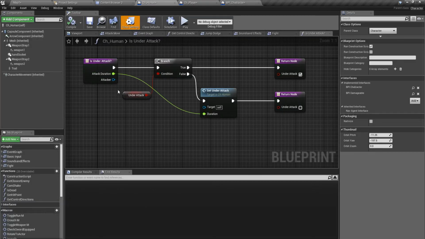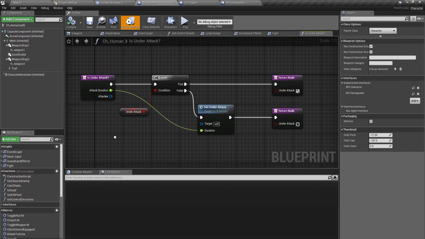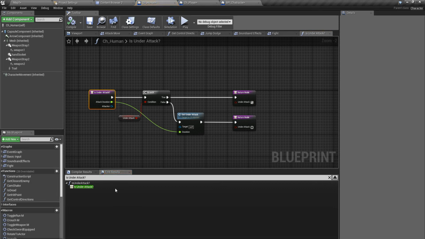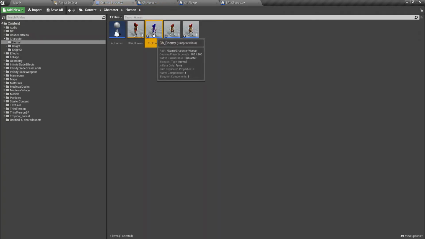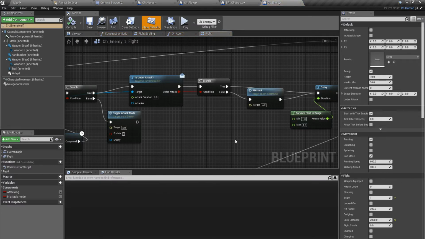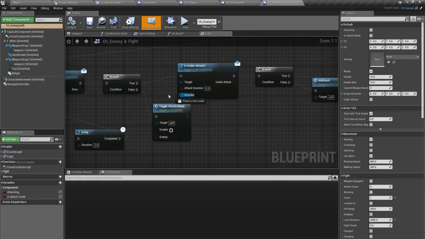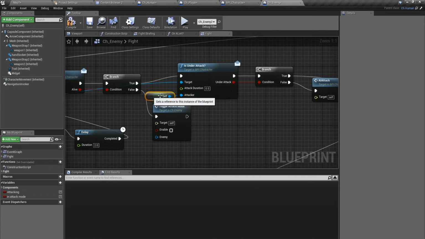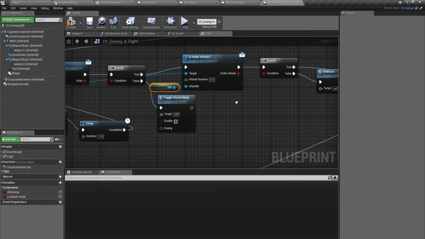Now I don't need that in the main human class, but let's see where do I use this. I'm using it in my enemy, like this. So here I should give a reference to the character, in this case self, that this self, the actor represented by the self is going to attack the other character.